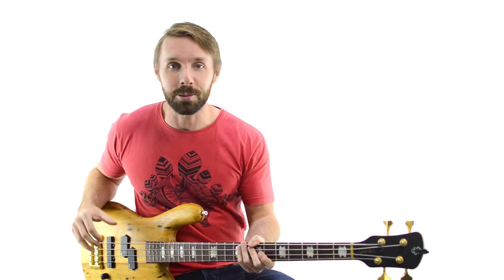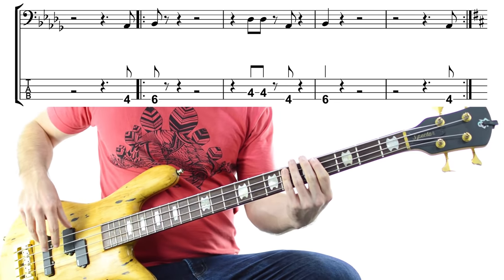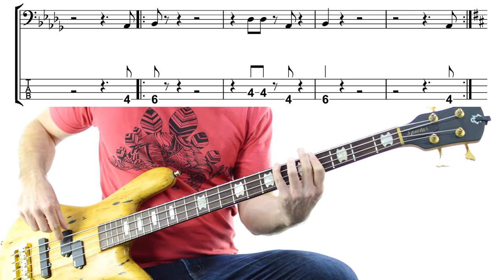with the Temptations, a truly iconic bass line, Papa Was a Rolling Stone. Check this one out. One, two, three, four, one, two, three, and. Two, three, four, one. Just like that, yeah? It's just a three-note line, but it is just so cool.